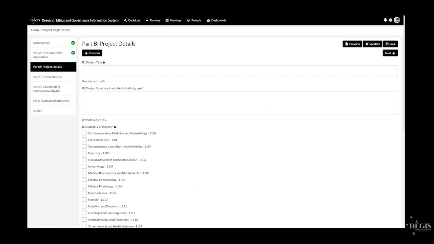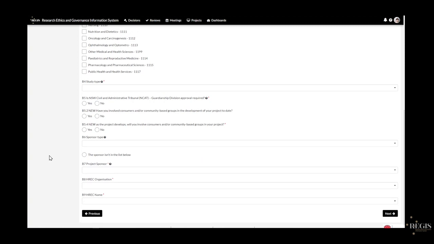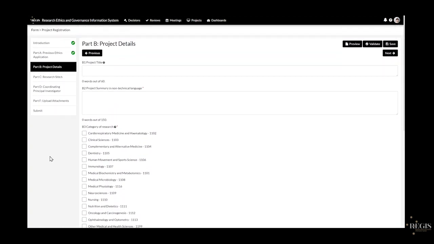And what we've got here is part B. This is our project details section, so really nice and important. What else is very important, guys, is when you are completing project registration, that you take your time with it. There's no need to rush it to get it submitted. Once you do submit it, it is not editable. So really important you take your time completing the details here. So what we can see here is part B, project details, just scrolling down just to show you every question on this page will need to be completed.